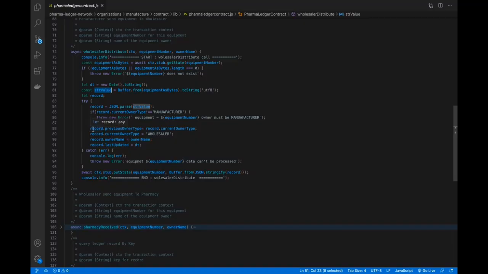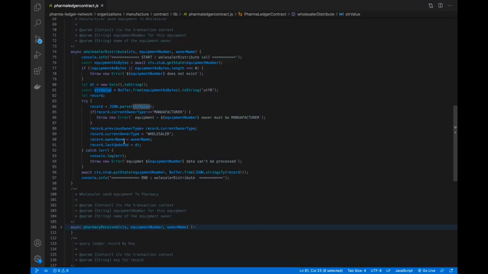After that, we are going to set the previous owner, which is manufacturer, to the current owner that you get from this record. Then you set record.currentOwnerType to wholesaler, because you are distributing this to the wholesaler. In the current transaction, that is wholesaler distribute, the current owner is wholesaler.